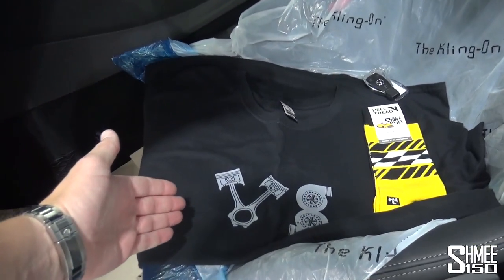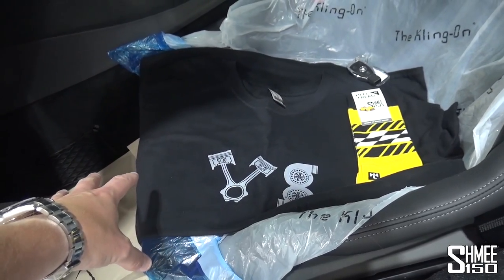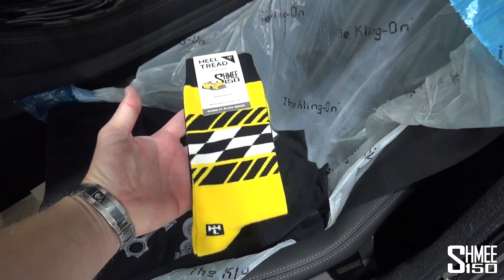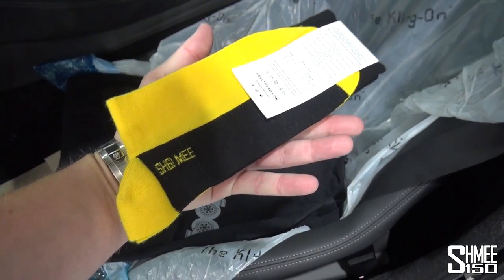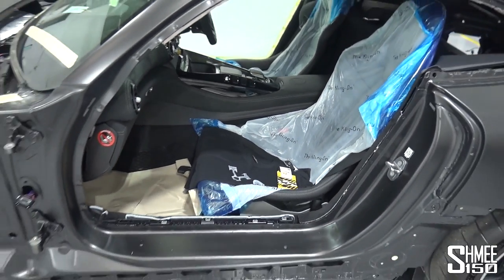Very quickly — we do have in the Cheers by Shmi 150 shop the V8 by Turbo design and plenty more to check out, the link to those is down below. Plus we also have the Shmi GT Black Series design from Heel Tread with the GT Black Series theme, the solar beam yellow, and even the SH61 MEE plate on the bottom of it. So check those out — all the links are down below.